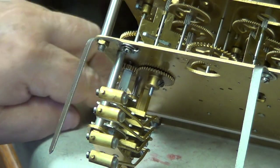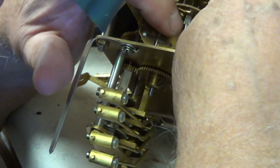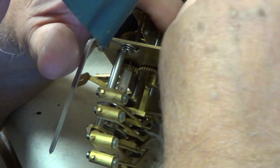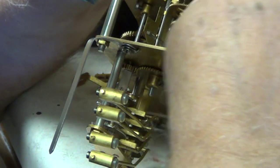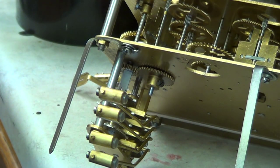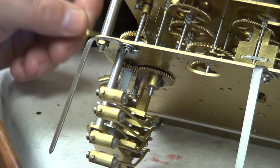2, 3. And we're back to the beginning. Now I'm just going to swab around the outside edge just to be sure that I didn't get too much on there. And the escape wheel's oiled. So we'll put this back in.